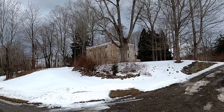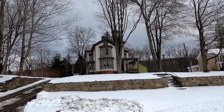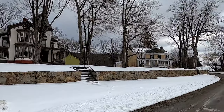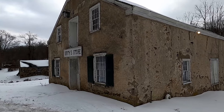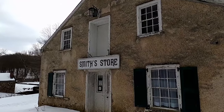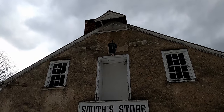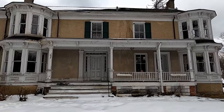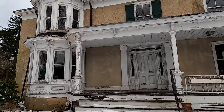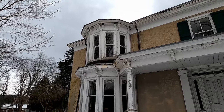Right up on the hill we got some really nice houses. We got that stone building there. We have this one which is really pretty, but I think that's someone's residence so I'm not going to go snoop around it. And then we have that place right there, which is also very cool looking. So this store right here — this was the general store. Let's take a closer look at this house. If you look up there, there is a werewolf in that window. Looks like Halloween decorations that they forgot to take down.